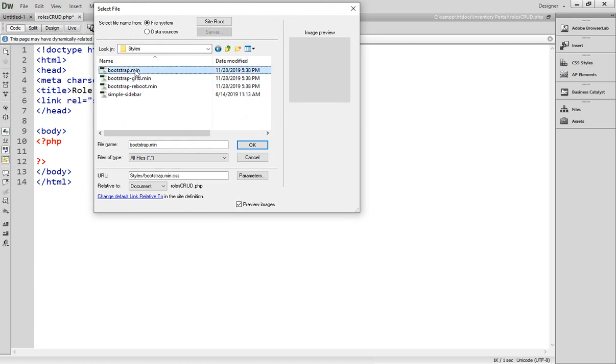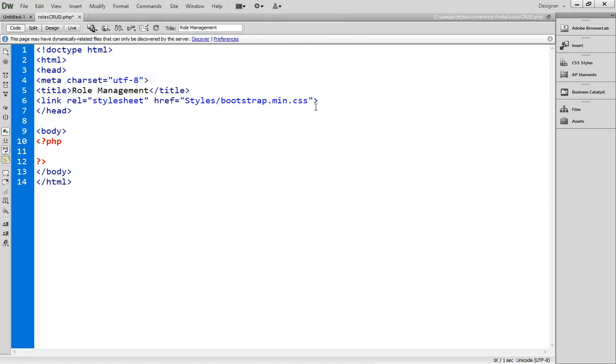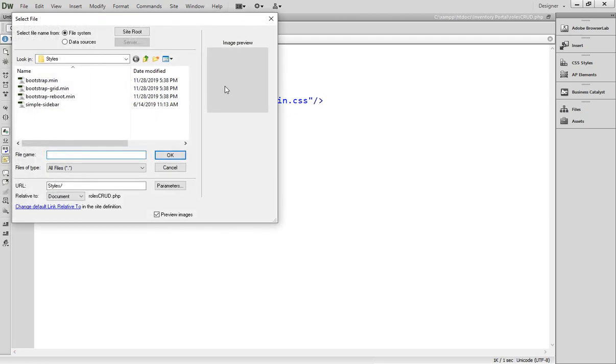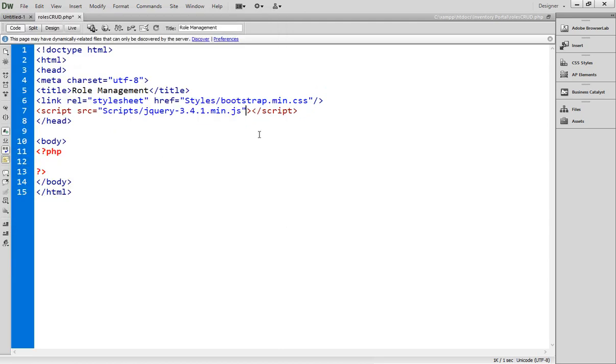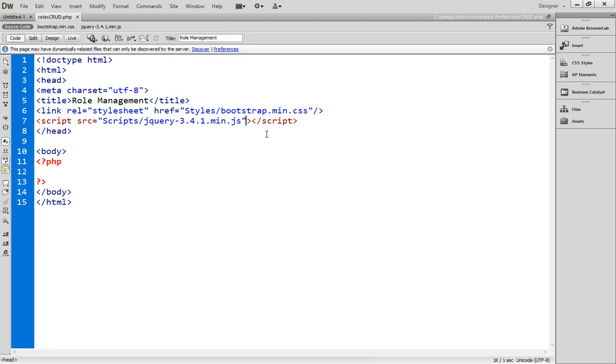Select your bootstrap.min and then close this tag. Also attach your jQuery, that should be script and script close and src, browse, and we first select the jQuery for us, that is this one. jQuery is also added. Now save this. Bootstrap and jQuery, both are added now.